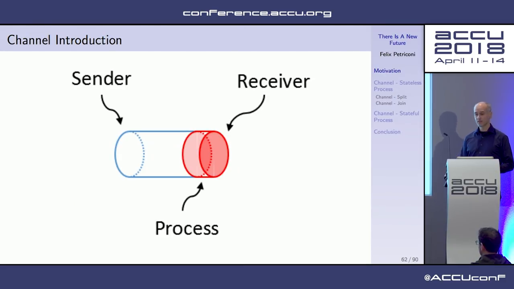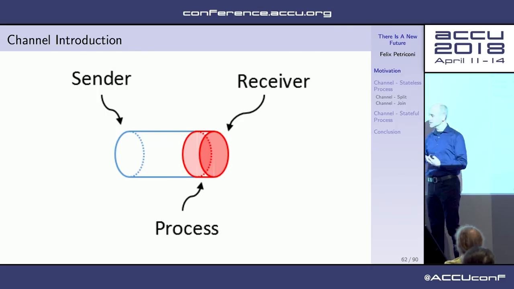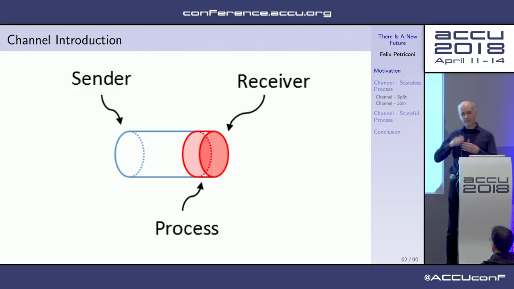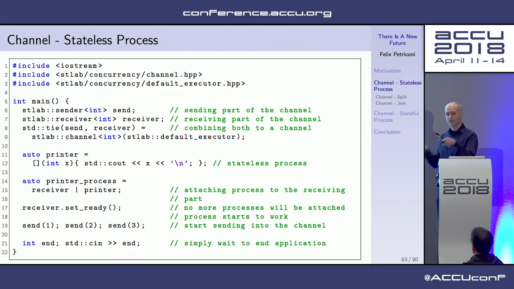It's pretty old as well. It's a great book by Tony Hoare, which I can recommend very well. So another way of illustrating it is a channel. You can think of it as a pipe. On one end, you send something into it. And at the end of the pipe, there's something which can do certain calculations before it goes further on. For instance, you can attach certain pipes, like you can do it with real water pipes. You can do splits, joins, and all these things. So you can build graphs of this as well.